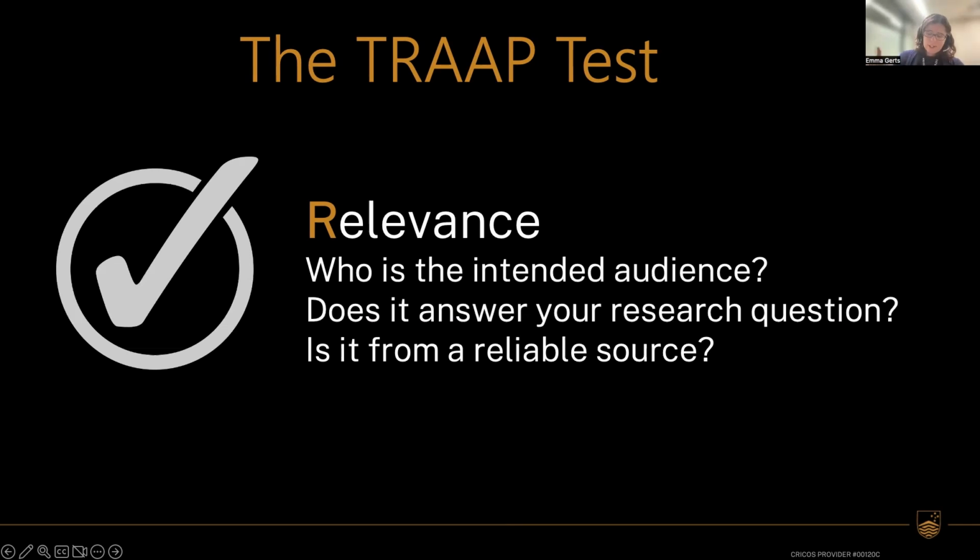Where you just look at something and you're like, oh, that's really cool. And then you click on a link and you're like, oh, that's really interesting. And then 5 minutes later, you're miles away from where you started. It's really important when you're doing research that you consider if that piece of information, that source, is actually answering your research question, because it will weaken your argument to include information that isn't relevant.